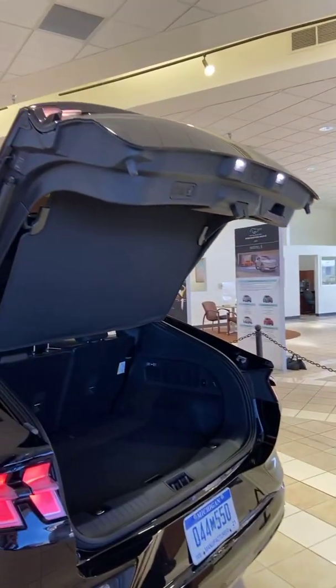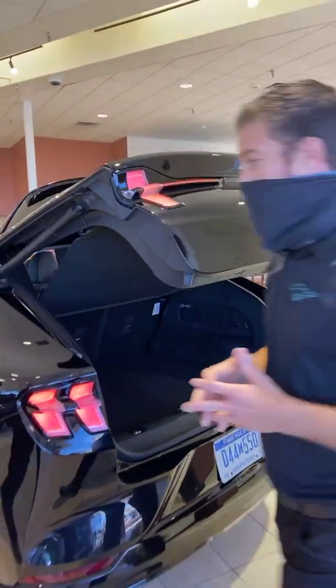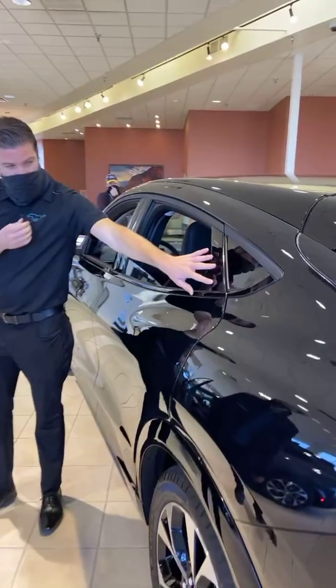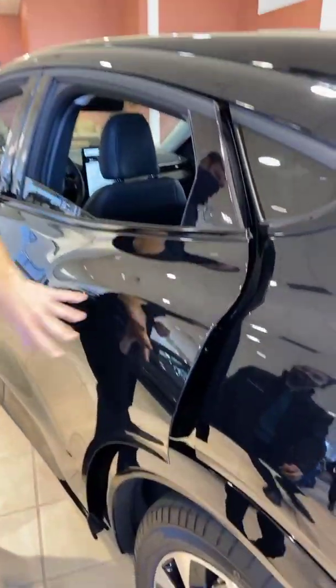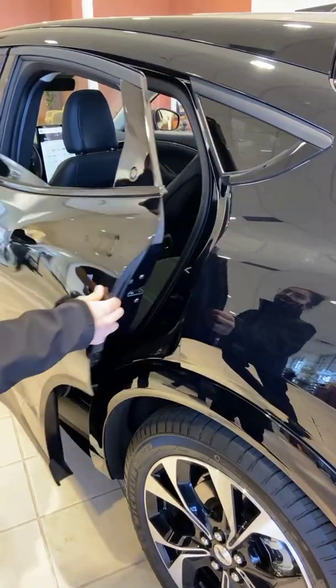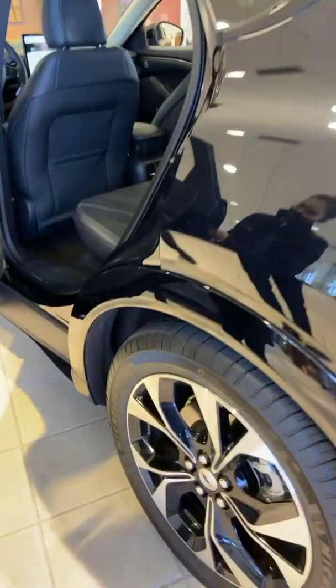To get into the vehicle with an e-latch system, if you head on over here, all you have to do is press on this button here. The door will actually pop open, and it'll hold until you grab hold of that door. The two rear doors do have a pad that you can grab onto to get in the vehicle.